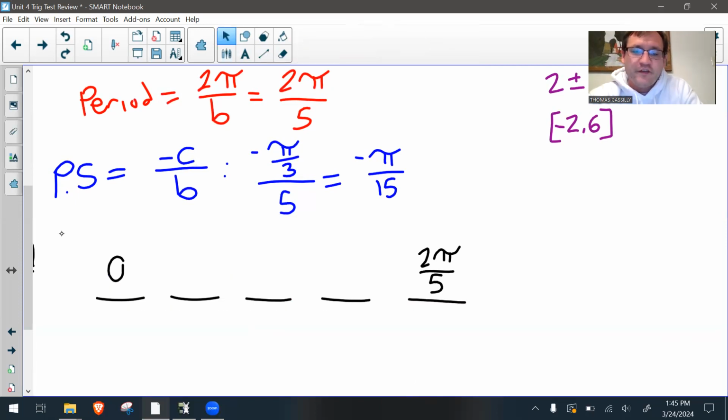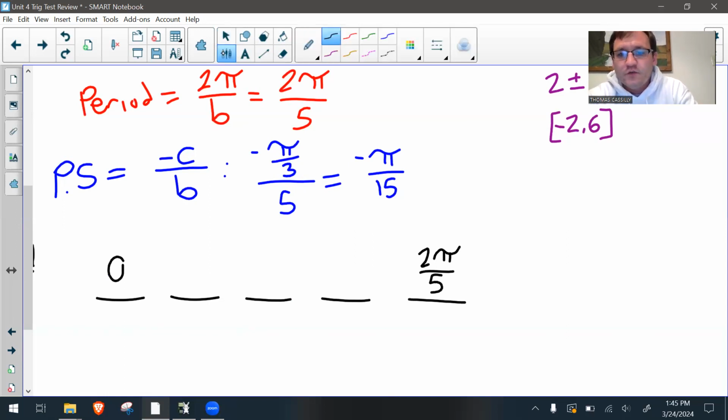All right. So that's how long one period is before we talk about the phase shifts or anything. What we can do is we can start chopping this in half. This middle point right here, it's just going to be half of the maximum. So we have pi over 5. Chop it in half again. That's going to be pi over 10. So we have 0, 1 pi over 10, 2 pi over 10. The next one gives us 3 pi over 10. All right, so these would be the points before any phase shifts.